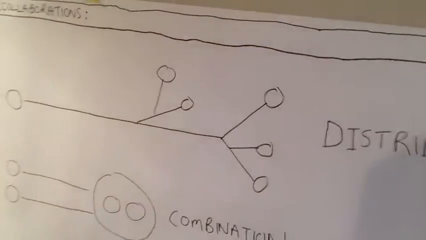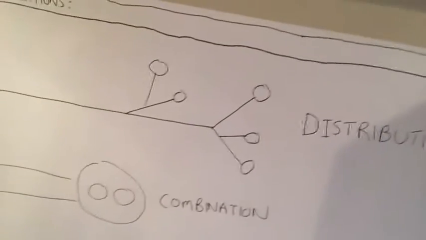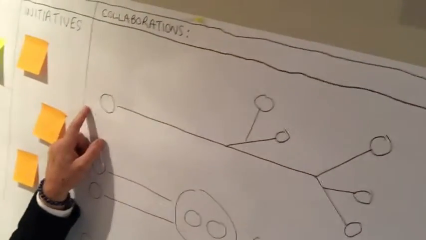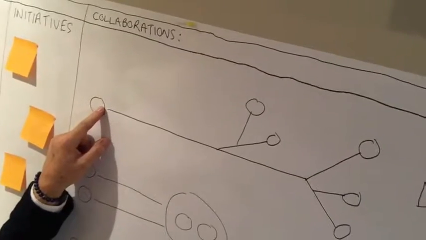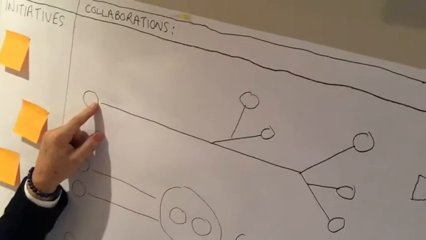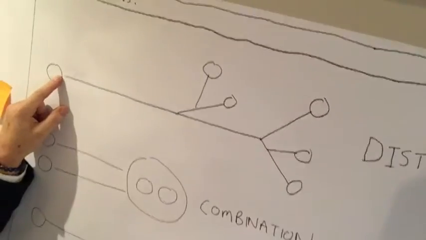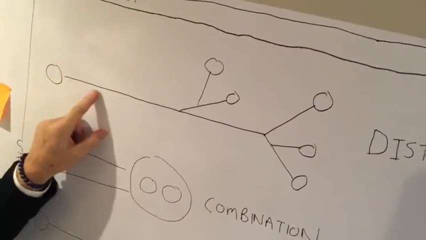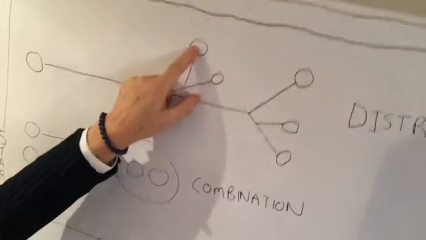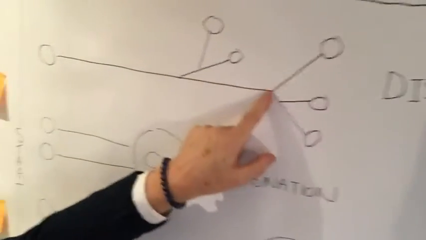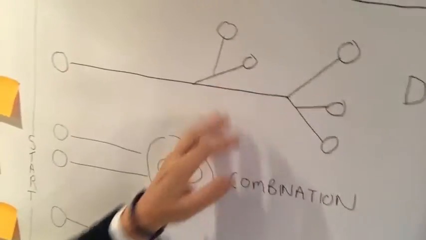So let me kind of, oh boy, let me see if I can do this. So the top one, starting with this is like, here is an open education resource or initiative. And the nature of the collaboration is what I'm calling distribution. So in distribution, that resource gets adopted and distributed and shared and reused by others all over the world or all over our particular collaborative region.